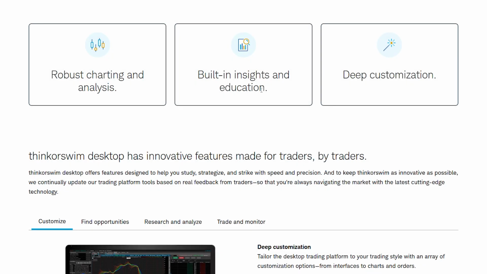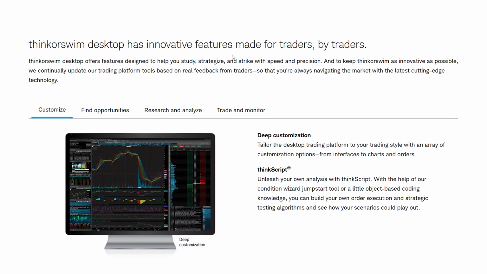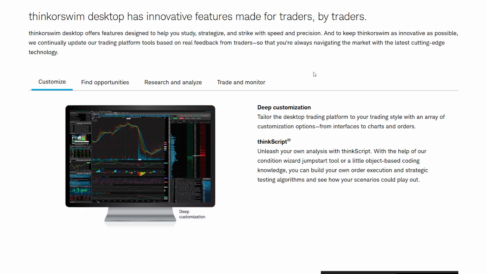Well, I spent months thoroughly testing both platforms, from chart speed and scanning tools to advanced technical analysis, to break down the real performance differences and reveal which platform fits different trading styles.